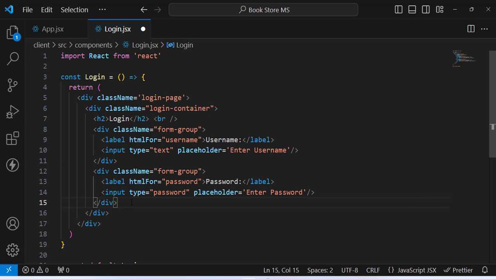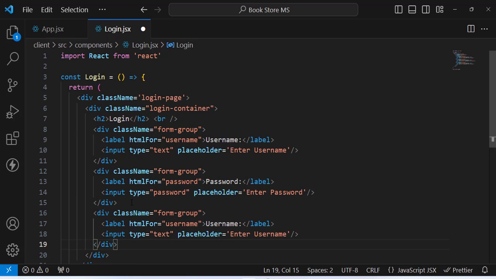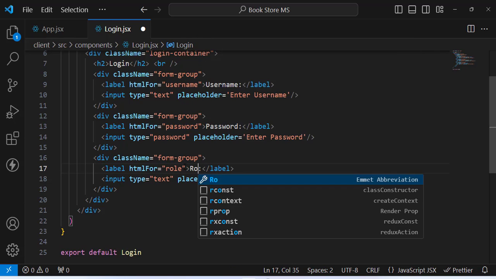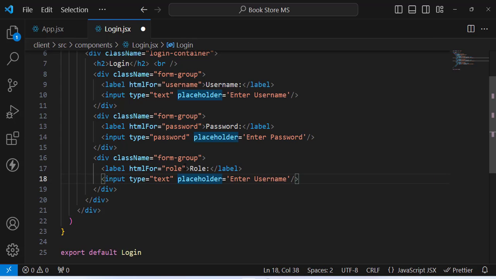Down from that we will have a drop down where we can select to log in as admin or student. For that let's paste another form group, and here this is the label for role. Instead of input we will use select, with name role and id role.